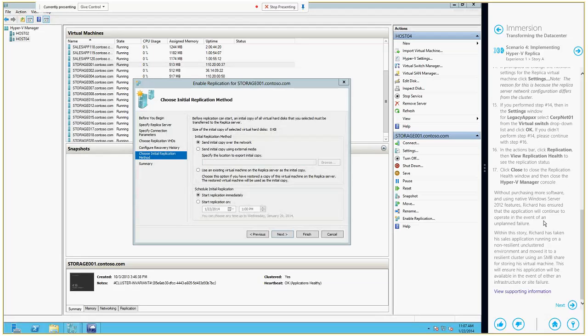So if we were to go ahead and configure this, we would eventually view some replication health within our console, and we'd be able to see that our virtual machines are being pushed over to another location.